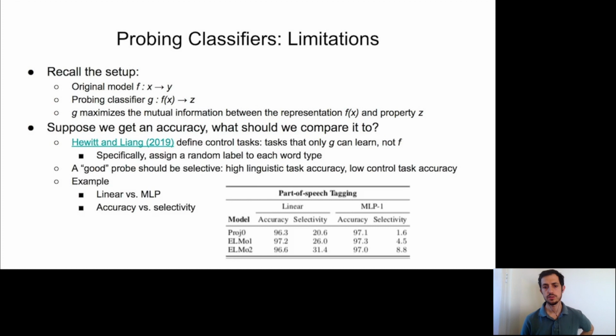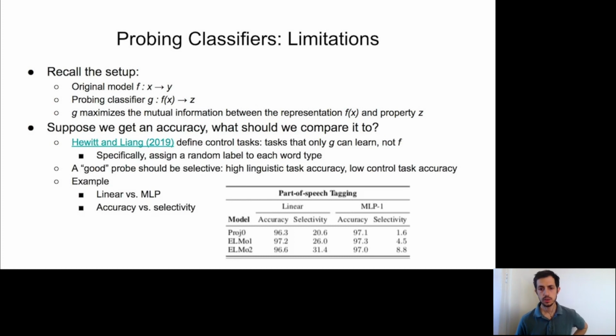The other point that is interesting to note here is to compare the different layers. So let's focus for a moment on the linear side, the left side of this table. If we compare the accuracy across layers, we see that the Elmo 1 layer is the best. And that's something that people have noted before. So it seems like the lower layers are doing a better job at part-of-speech tagging. And we've seen it also in the example results.